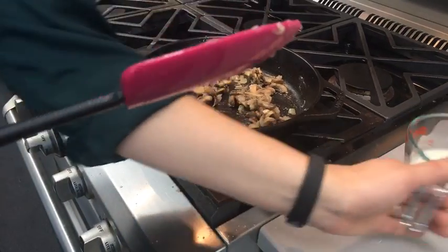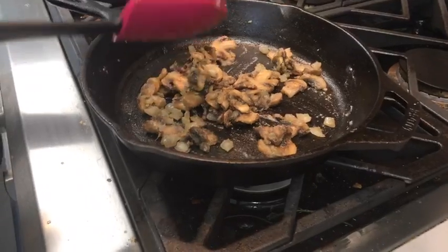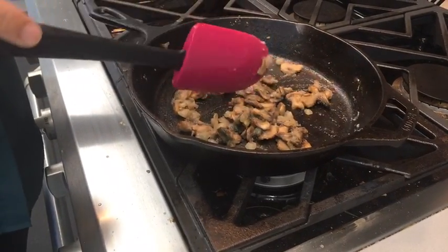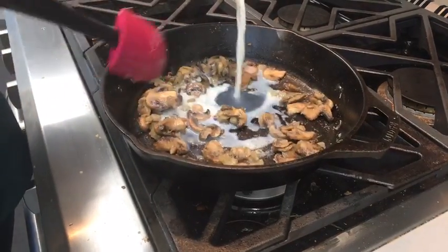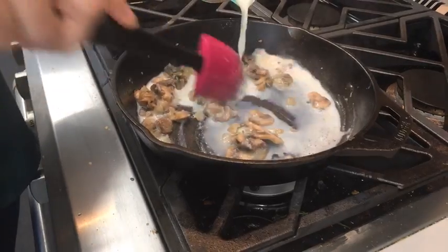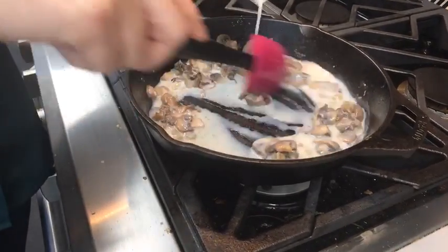And now I have a combination of 1/2 cup of unsalted chicken stock. This is one of our favorite ingredients. It has great flavor. You find it right there on the soup aisle. It's unsalted, so you can be in control of your seasoning. And then a 1/4 cup of 2% milk. You can use 1% if you have it. You can use whole milk if you have it. It's only a 1/4 cup. It's there to add a little bit of richness and creaminess.